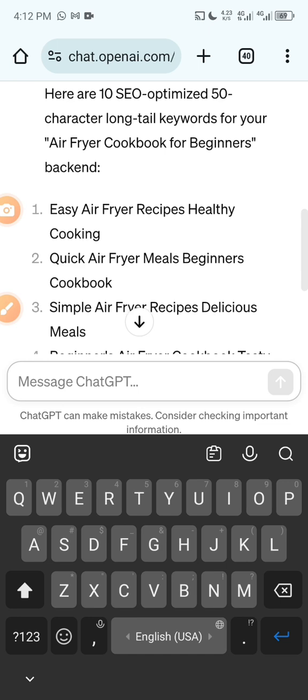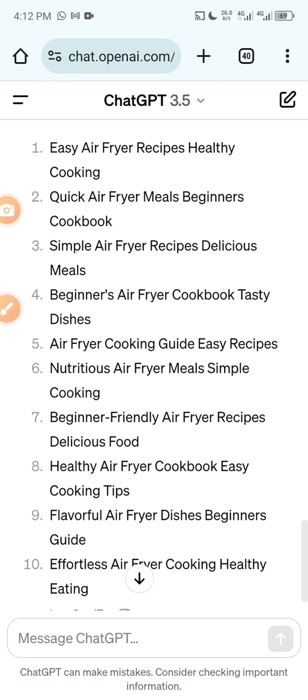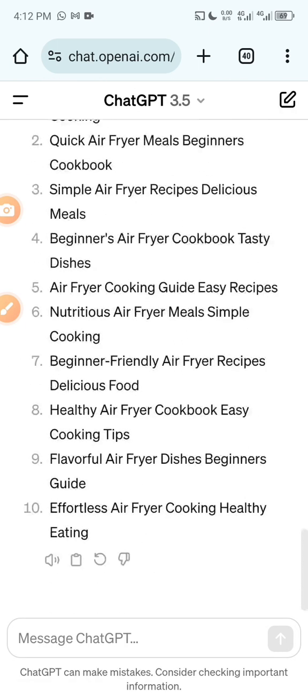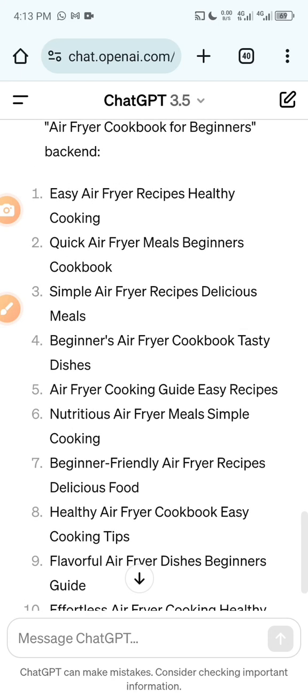So you can see, we have these 10 keywords. We actually need 7 for our backend, but we said 10 so that we can choose from them. You can choose the best 7 that appeal to you, just in case not all 10 are so optimized. Another thing you can do is use the first 7 for your Kindle uploading, and the next 3 you have left, you can use to replace 3 of the initial 7.